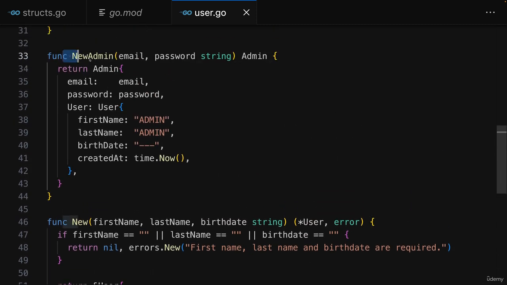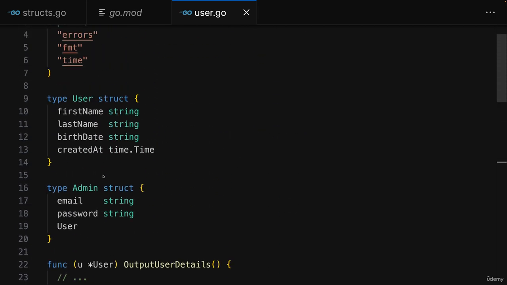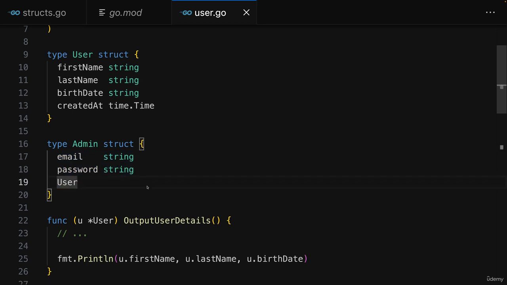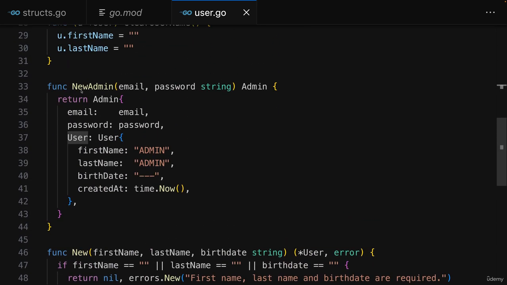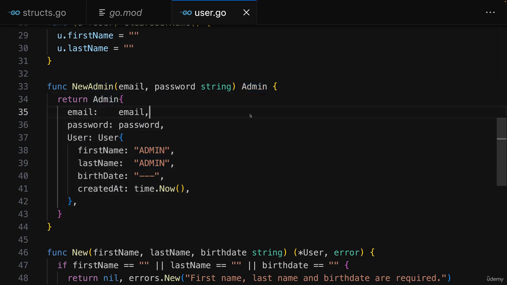On the other hand, for the new admin struct, which creates such an admin struct instance, which is this struct type, which embeds the user type to extend it and add extra fields or also methods to it. And this new user constructor function, for example, does not return a pointer, but instead the value and therefore a copy. And as mentioned, that can also be fine, and it can actually also be more efficient than passing around pointers if your values aren't super complex.